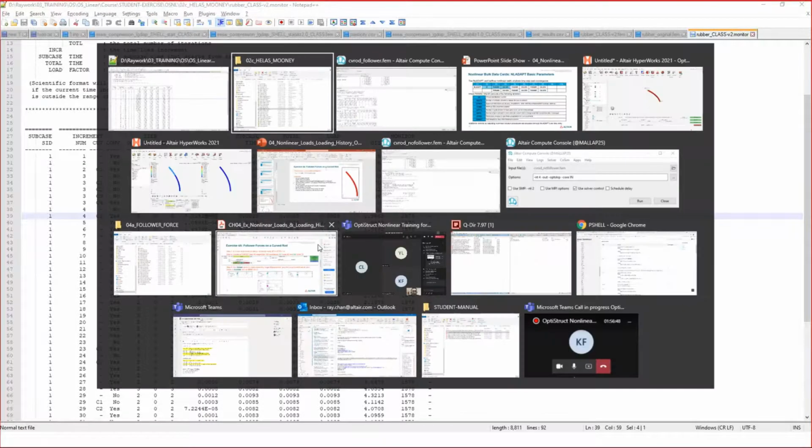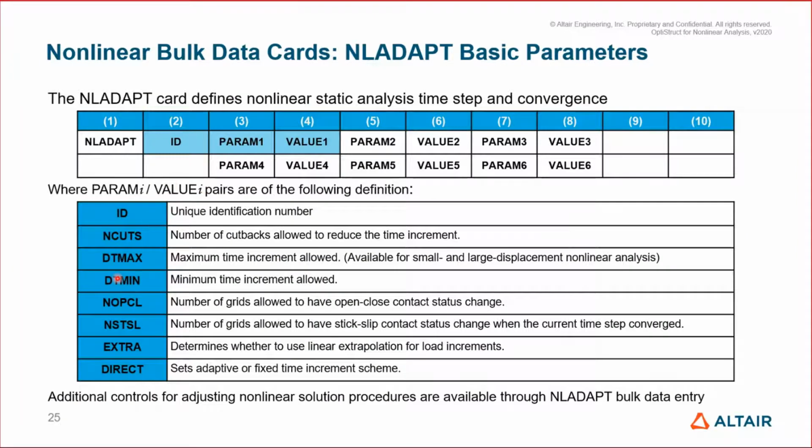If you did set your DT min here, let's say to be 1e-4, then it won't go down to that stage. Once it has reached that 1e-4, if it cannot converge, remember if we cannot converge, we need to reduce it 25% of the current loading. So if it cannot converge at 1e-4, it actually needs to go down to a quarter of that, which is 0.25e-4 or 2.5e-5. We need to go lower, but because of the minimum time increment that we have set, it doesn't allow that, so it will fail, and it will complain that the minimum time increment has been reached.